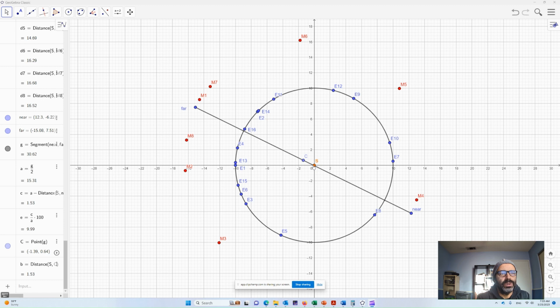So the sun is in the center, and what you're supposed to do next is draw the path of Mars going from M1 through the entire path throughout the period where the data was recorded. Obviously, you don't have all of the points, so you're going to do your best to draw a smooth path. That's the key. The word is smooth.